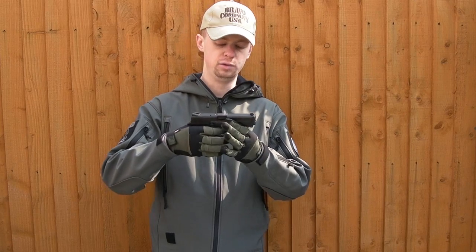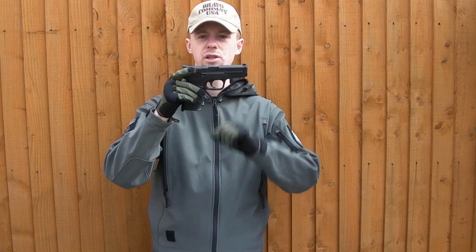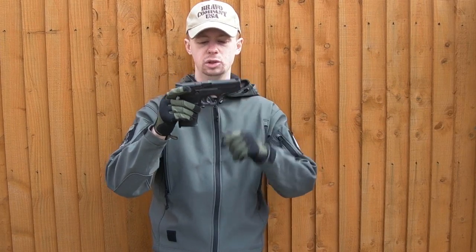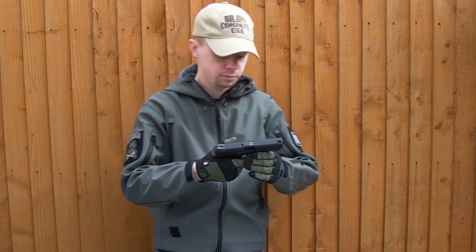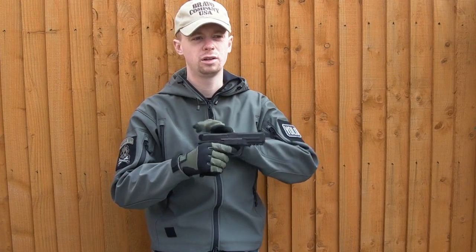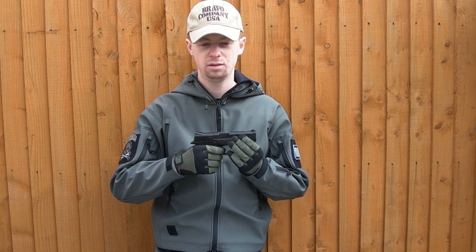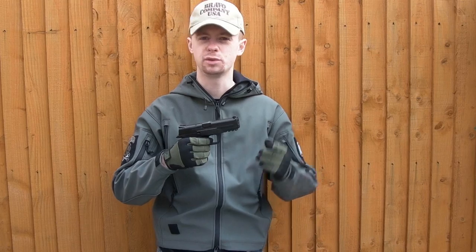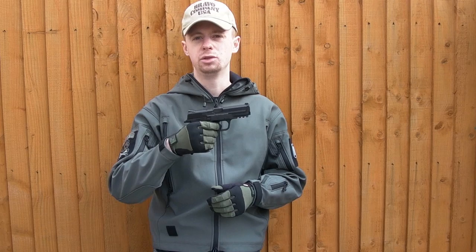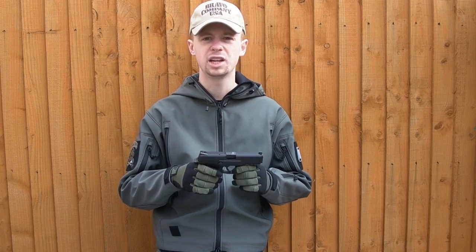The trigger functions the same as the real frame. If I try and pull the very upper part of it, I'm not going to get anything. But this lower section is articulated onto the main portion of the trigger — press that and it goes off. The trigger pull itself is somewhat longer than a Glock, but there is a definite wall — you hit that, click, and then we hold it to the rear. There's no audible click when you move it forward to reset. It's pretty solid and doesn't feel mushy or fudgy the way some triggers can, especially on airsoft pistols.